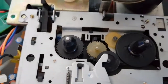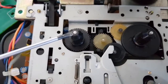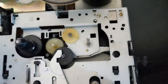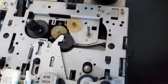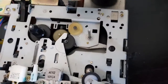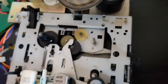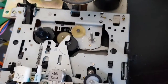If you can see on this one here, there's a little sealing pin that goes around the top. There was one on this as well, but I've taken it off. Once you take that off, you can lift this out. There's a spring under there, but I've got it out of the way for ease of access. What we're going to do is press play, and with that little wheel running, we're going to steal the wife's nail file and hold it against it, and that's going to rough it up for us. So I'm going to do that now, and we'll come back to it in a sec.